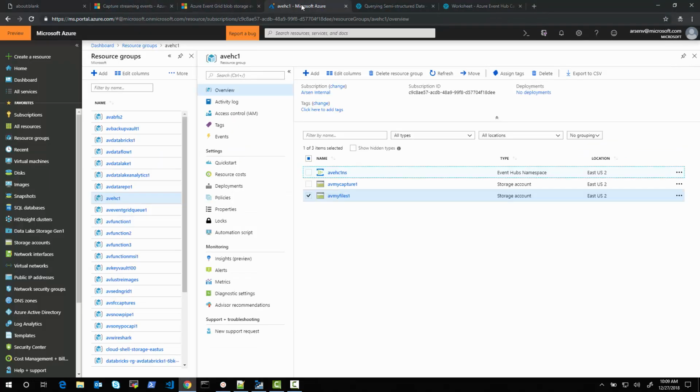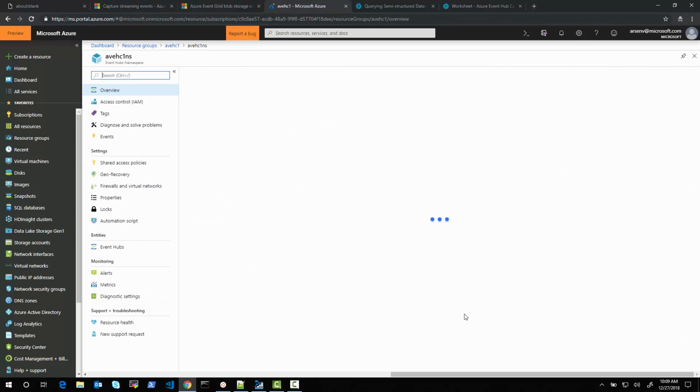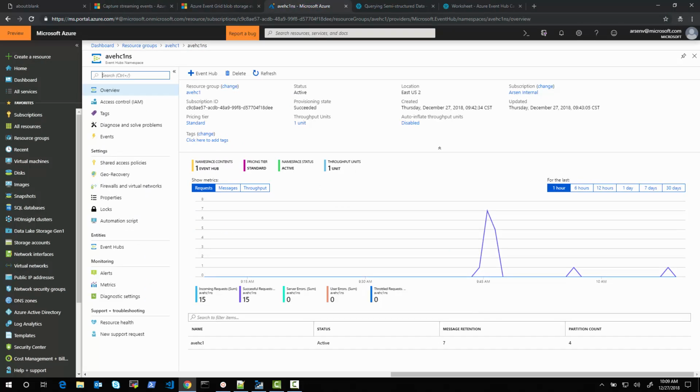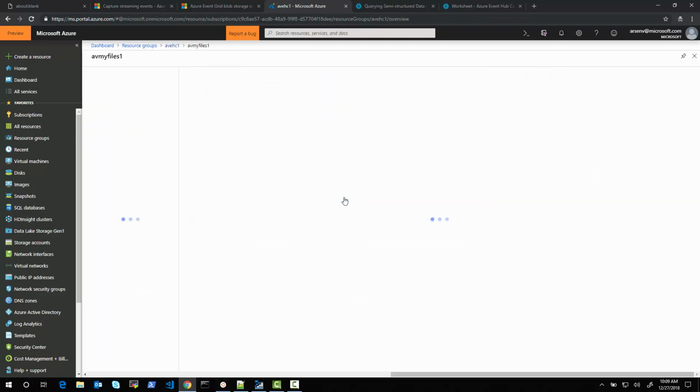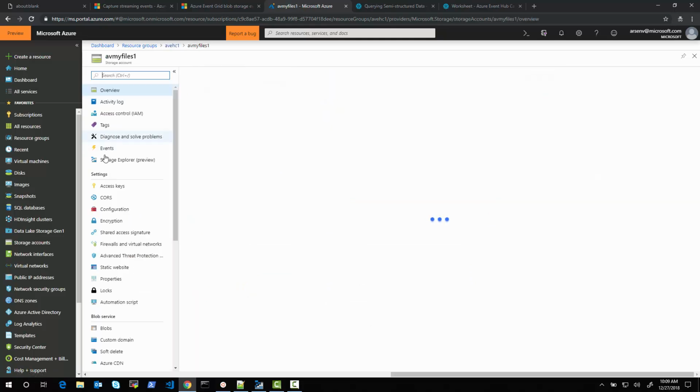So if we look in the event hub, they go there extremely quickly. Right there, they will be coming in right now, but they don't appear in the capture for a little bit of time because capture is spitting files only every 1 minute.